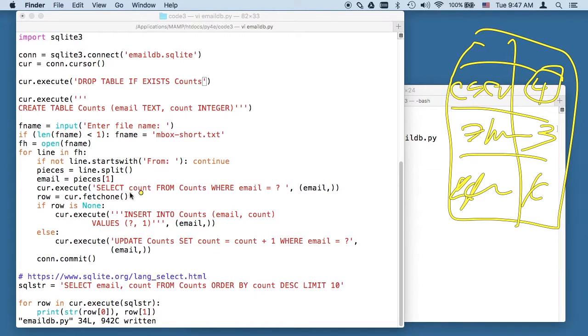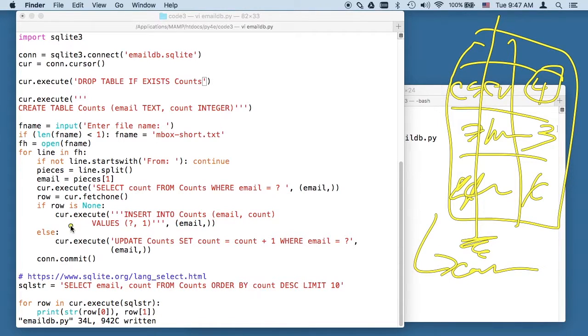And that row, it turns out, is a list, but we're only getting one thing. And what we really are doing is if we search through and there was nothing, then row is none means that there was no record, and we're seeing Chen's for the first time, and we have to insert it.